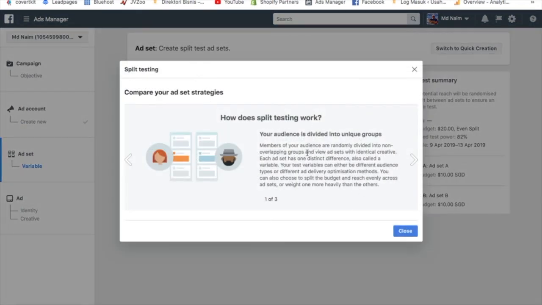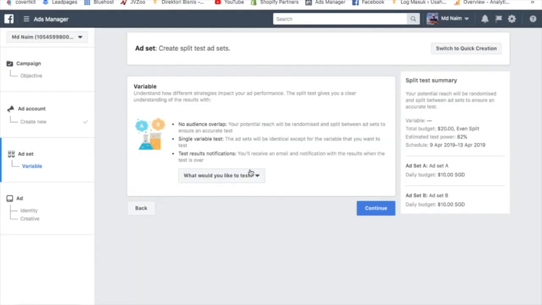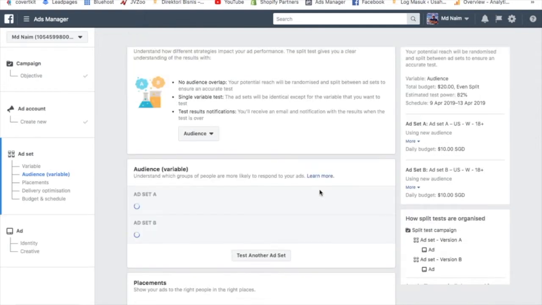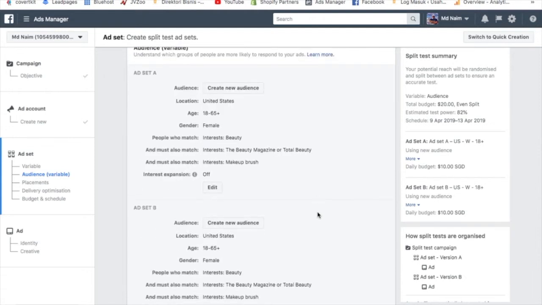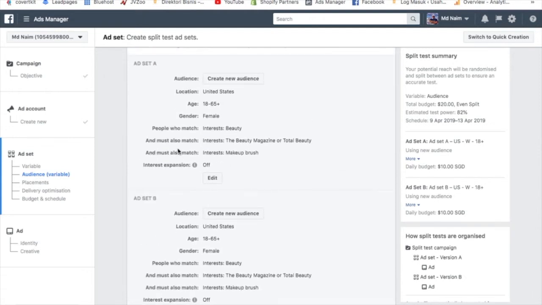They will ask you, your audience is divided into unique groups. So the earlier one was your first group, then you're going to create another one. We're going to choose based on audience. You have two ad sets here. Earlier on we created people living in the United States, age 18 to 65, gender female, interest in beauty, interest in the beauty magazine or Total Beauty, and interest in makeup brush.